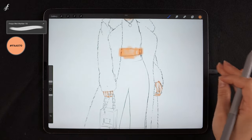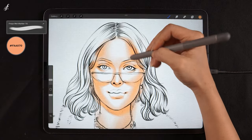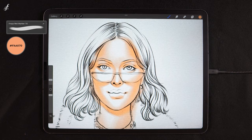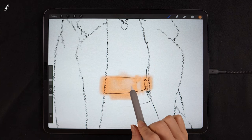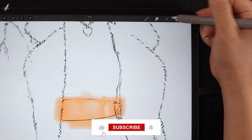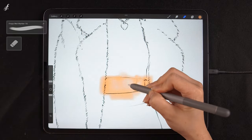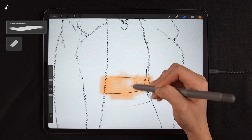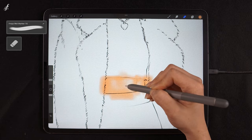Now, we have the fingers and the first layer of skin color. I think this part should be a little lighter. I'll fix it by going to the eraser and choosing the same brush that I used for coloring. The reason I choose the same brush is that I want it to look smooth. Okay, that's enough.